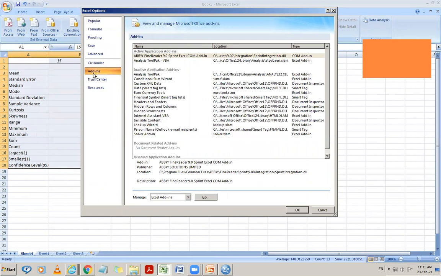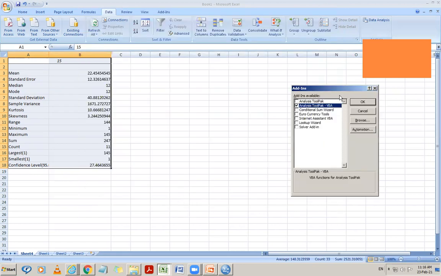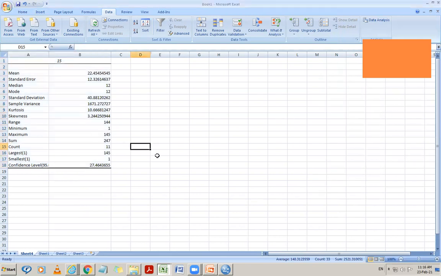This is basically an add-in, what we call an extension for Google Chrome. We call it an add-in over here. And here you will press on manage Excel add-ins, and you have to put a check mark for Analysis ToolPak VBA. In this way, you will be able to see that option visible. So this was about the Excel part.